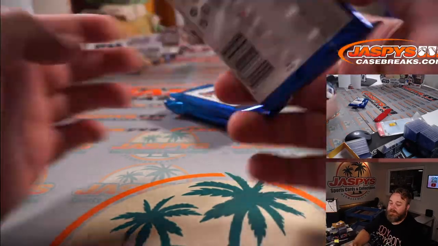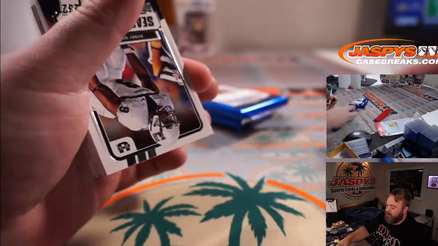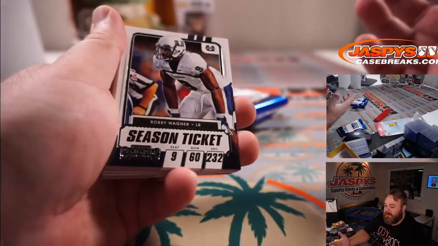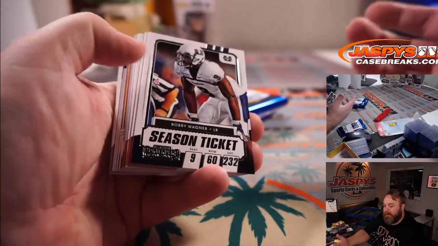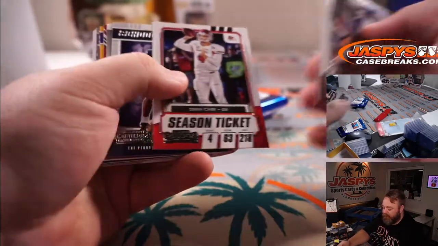Pack 7, Anthony. Okay, we need to find a bigger name auto in this. We haven't seen anything really crazy yet. Yeah, see? Let's get some Lawrence. I agree, Anthony. Is this the pack?